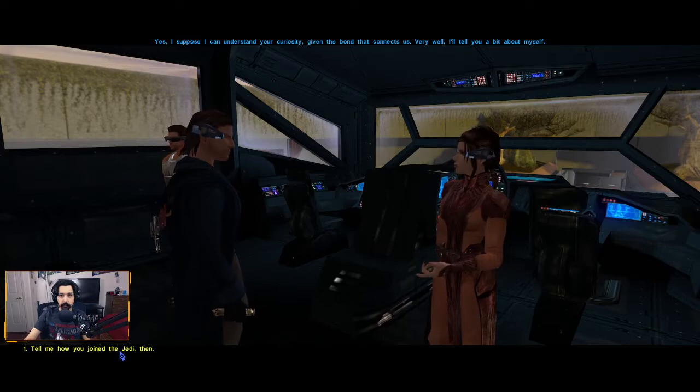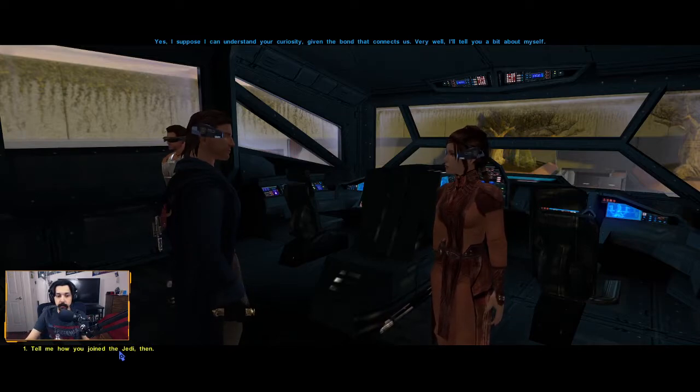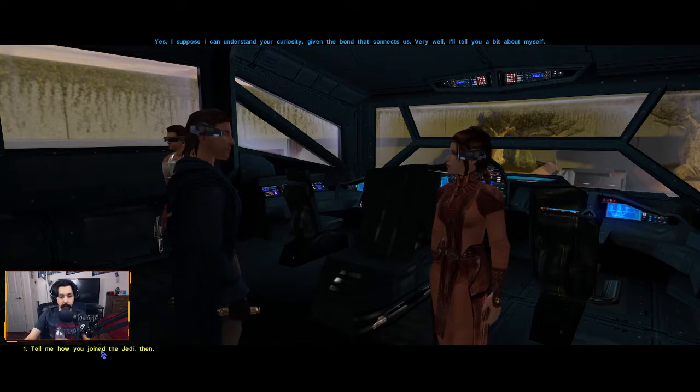Okay. So we gotta progress this dialogue to a certain point for her quest to trigger outside the ship, so let's see what she's got to say. Tell me how you joined the Jedi, then.